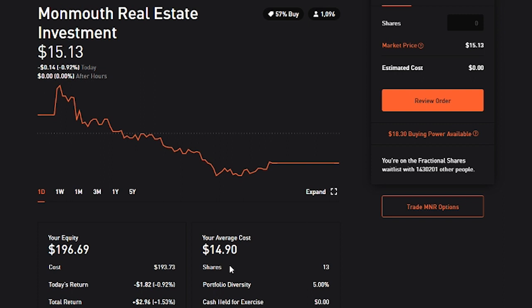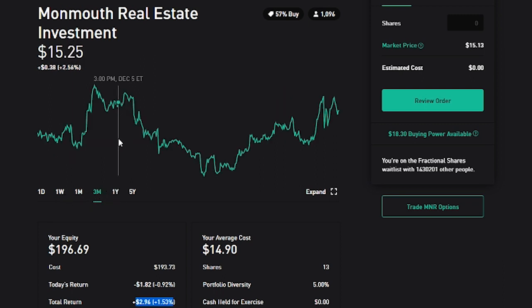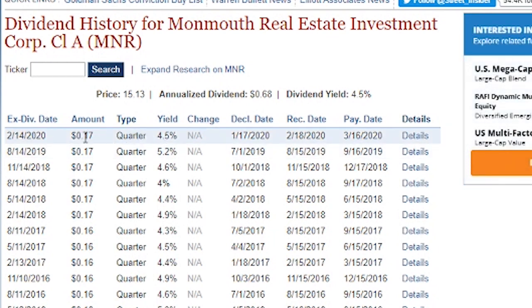Now, what's interesting is I actually had to dollar cost average into this company as well, got it down to $14.90. This past week, we're finally positive on the stock, and it feels great because this is one that I do love. This is one of my favorites out there, and I really hope great things for the future. Just looking at their trend, they were down for a while. I was in about 3 months ago, so pretty much have been investing at this entire price point, and then it's finally turning around here. So really excited to see where this heads, and I think there's a lot of great potential for this stock in the future. This again is a quarterly dividend payer. You can see it right here, and it's around 17 cents. So looking to just capitalize on some of those returns.